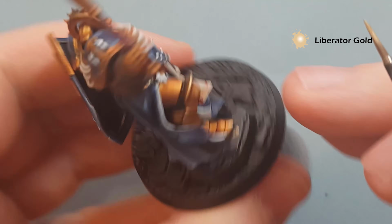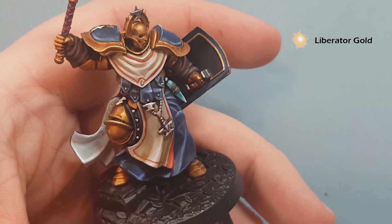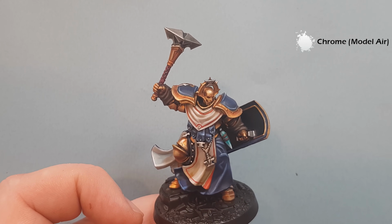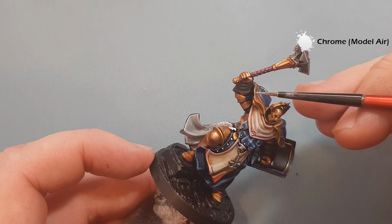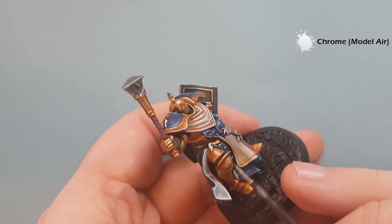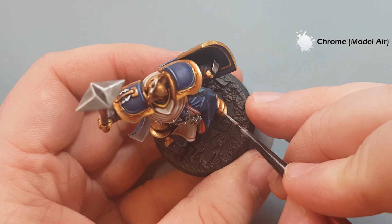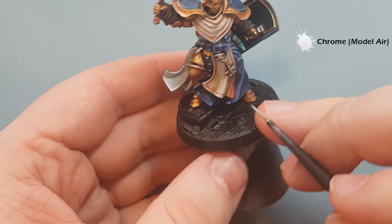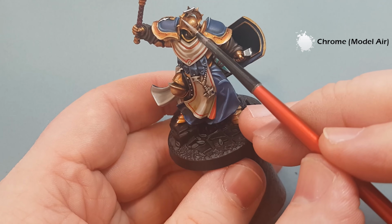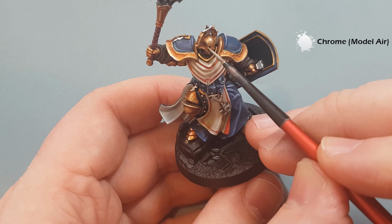So work your way around the rest of the model, highlighting all the gold, and then we'll come back, we'll put a final edge highlight, and this model's done. And then once we've finished with that gold, the last thing we're going to do is take a little bit of chrome, and all we're doing now is looking for the absolute sharpest edges. Just going to pop that little bit of chrome on there. And what that'll do is really set the armour off. You don't want to put too much of this on, just a little bit where the light is going to hit the most.